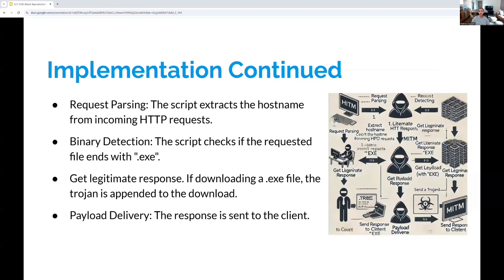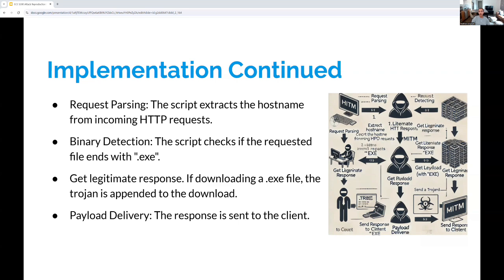Instead of using existing tools, we developed a custom Python script to handle the binary modification process. This script functions as an HTTP proxy, listening on port 8080 for incoming requests that we redirected using iptables.